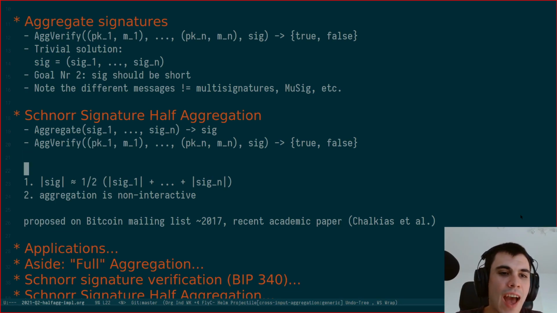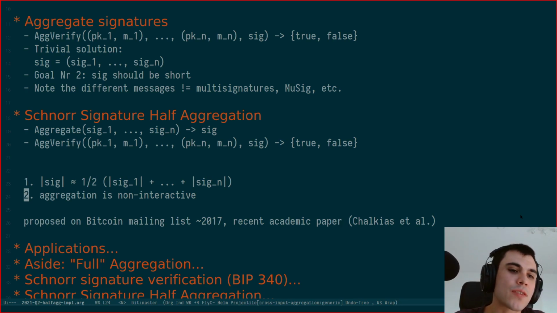The scheme is called half aggregation because the size of the aggregate signature is half of the size of the individual signatures combined. So essentially what you're doing is you aggregate half of each signature together into a single element, and all the other parts of the individual signatures you just concatenate.